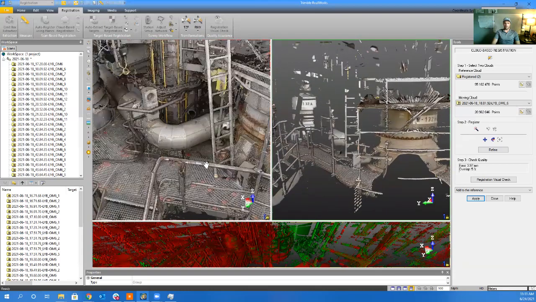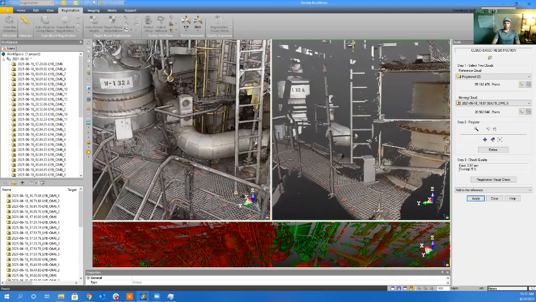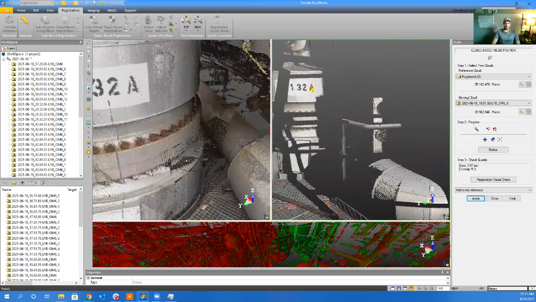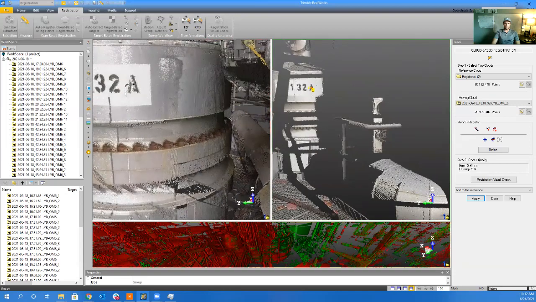I got nothing on that side. But I do have this 132A. I'm going to pick the center of this edge. Okay, better.